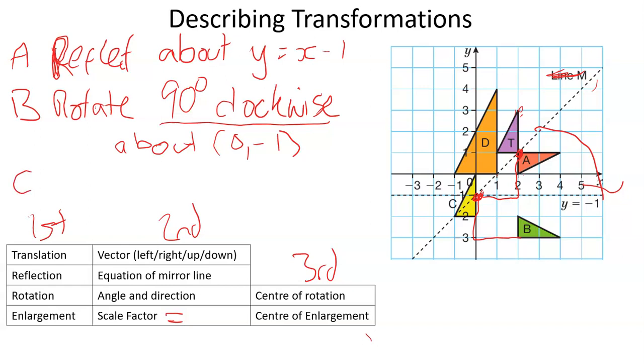Okay, part C, I can just sneak this in before I have to erase something, or maybe put it down the bottom corner. So part C, T to C, it hasn't changed its direction. It's still pointing upwards, it's still the same size, so it is a translate. Or translation, translating, whatever you want to put.